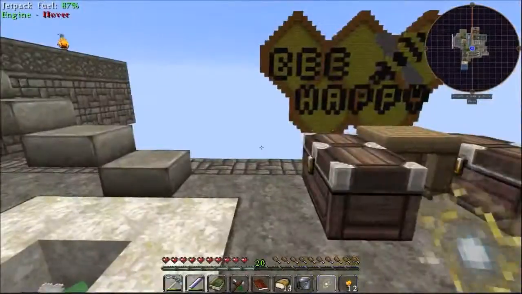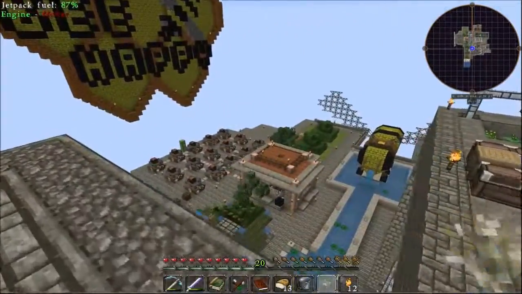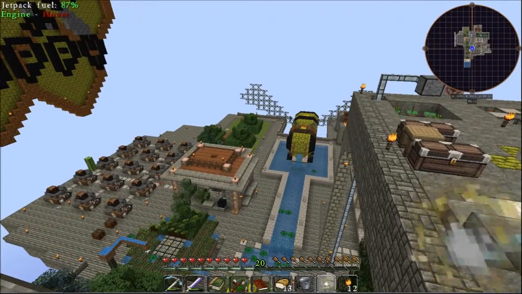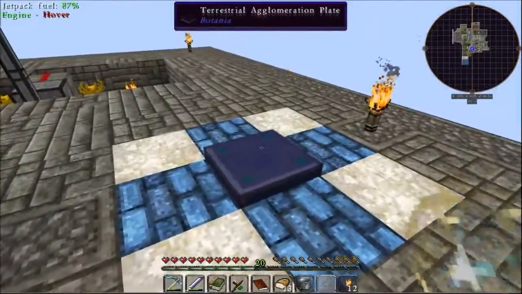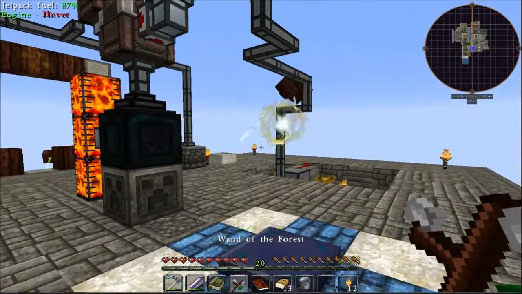What happened there? Ooh, that's a bit weird. Oh, have they gone already? We did have a bit of a farmyard going over there. I had cows, chickens and pigs, and they've just suddenly vanished. It's rather worrying. I don't know why they vanished. Right.